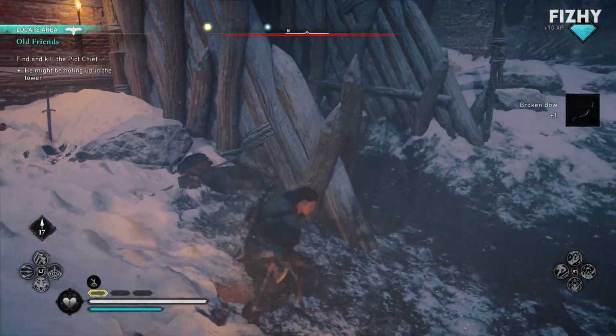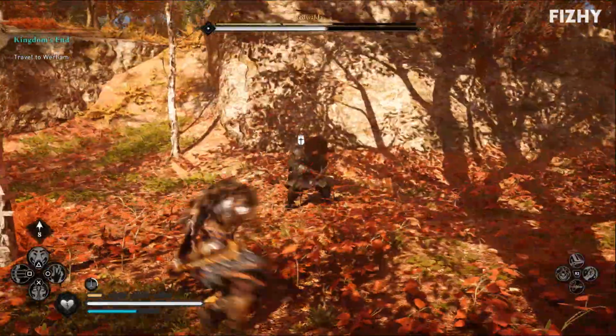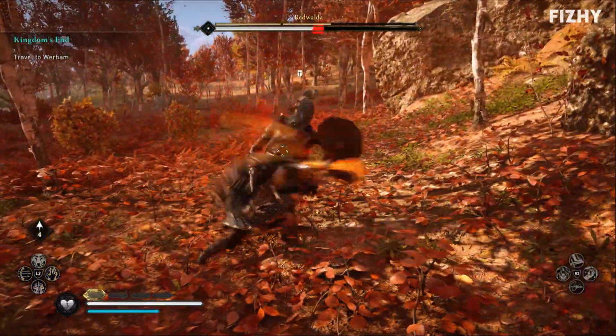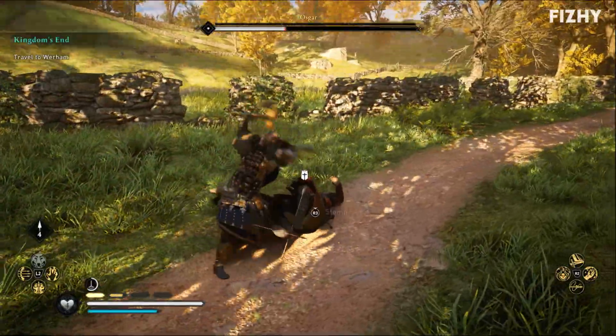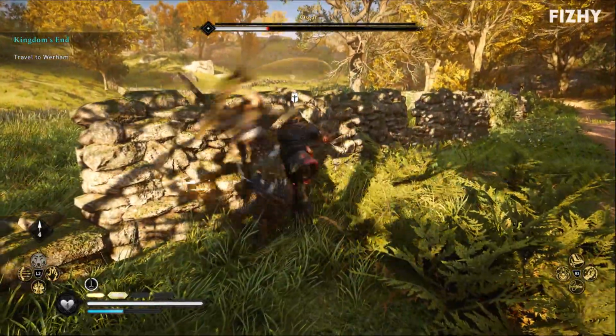You can find these guys roaming around England and you have to be tactical in every single way to defeat them. You have to choose the spot in which you're going to attack them so that more enemies don't show up and make your life even harder. And though they may seem like damage sponges at first, you can use well-timed parries, dodges and abilities in order to defeat them quite efficiently. On top of this, if you're stocked up on rations and arrows, then you have even more tools that you can use to make your life easier.